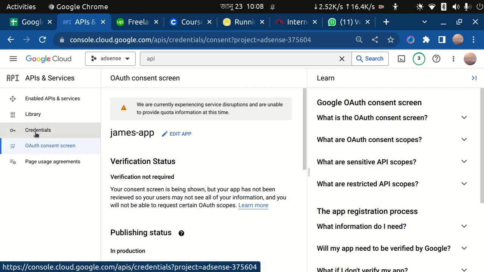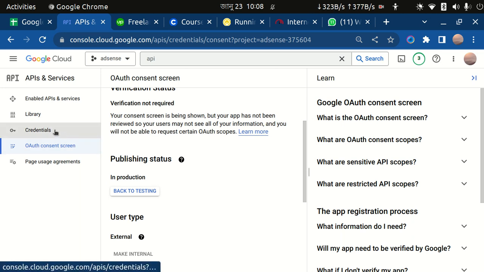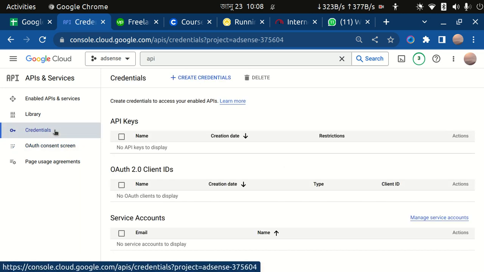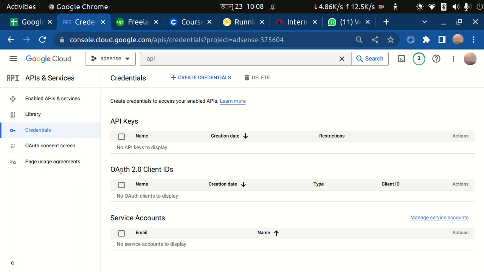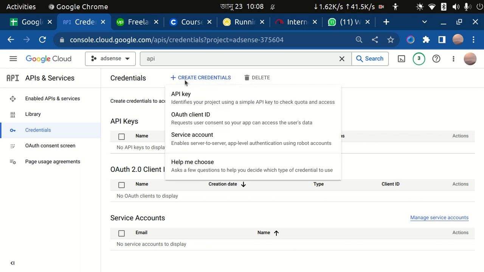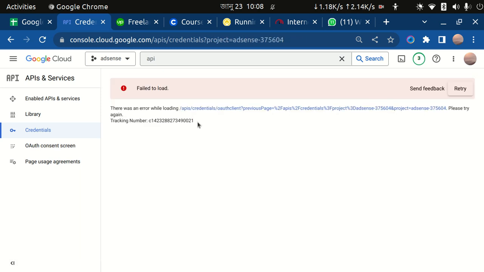Next we need to go to credentials. We need to create one service account and one client ID. So first I'm creating the OAuth client ID.